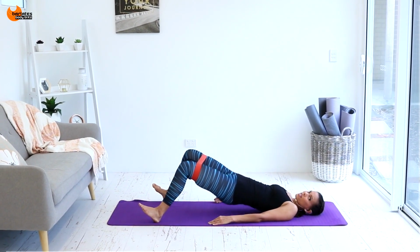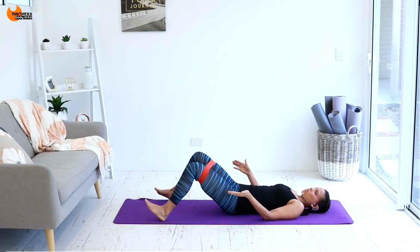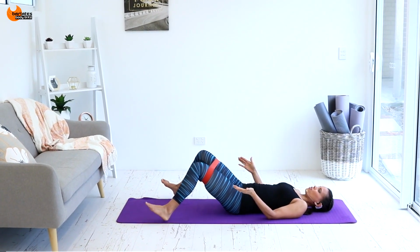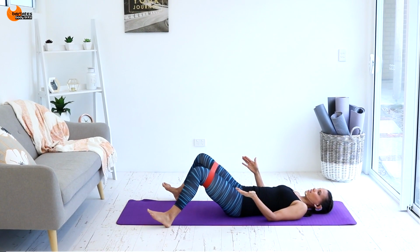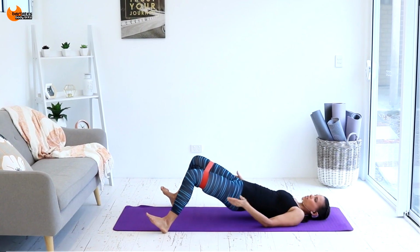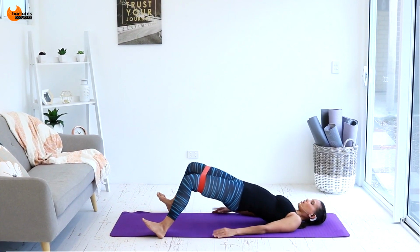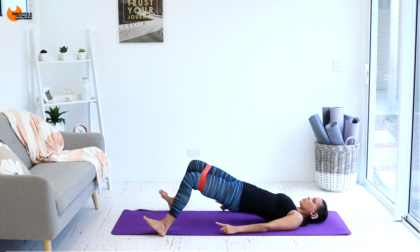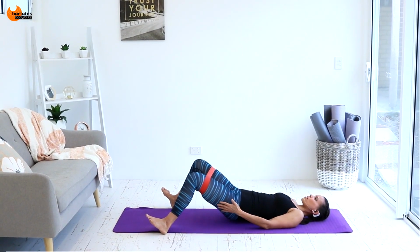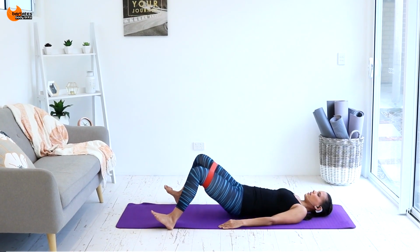This is the last little series. Okay, we just need to do what we did before. So make sure that you give it your all. Can you come outside your mat? Wider than the mat. Can you? Do it. Up, up. By flexing your feet up, you're going to engage some hamstring as well. So that's a bonus. Up and up.